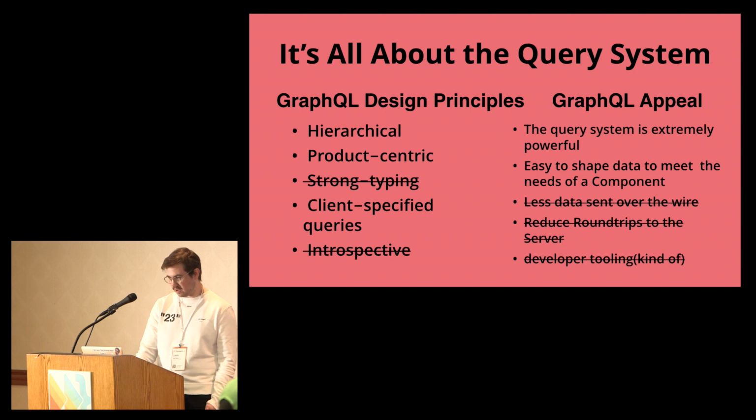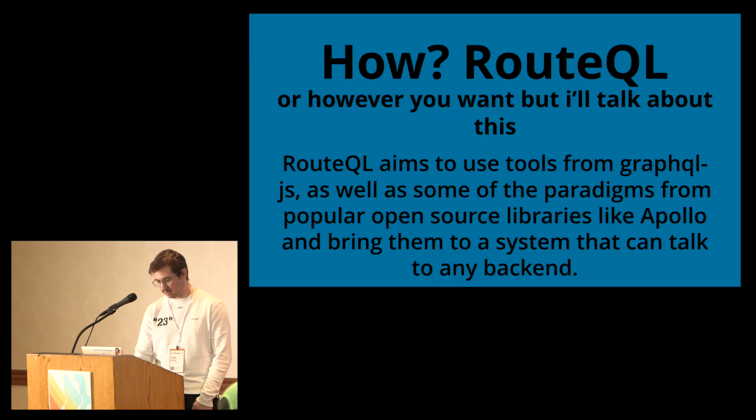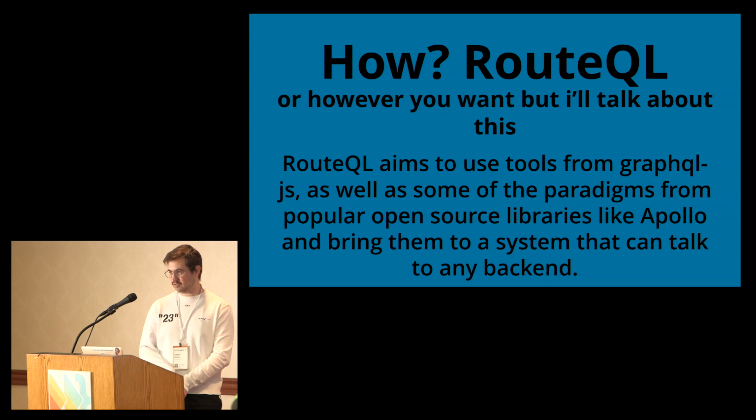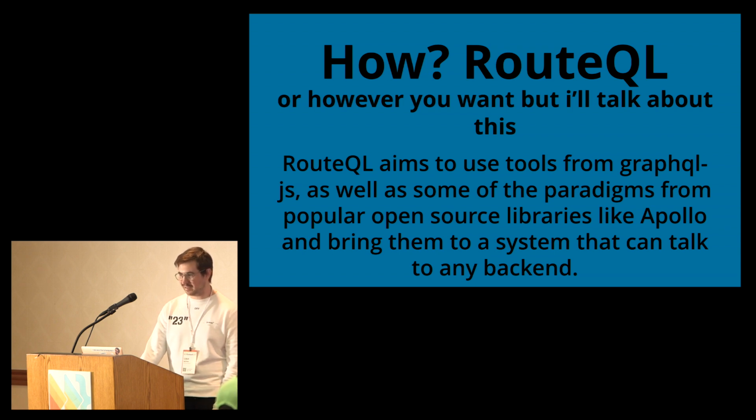But how? GraphQL, or however you want. But this is what I'll talk about. This is a library I've been working on that basically uses GraphQL.js, but just as a parser, and it takes paradigms from Apollo and other tools and essentially allows you to use the GraphQL query system without actually having to have a GraphQL backend. Someone told me I should have called it HalfQL, and I was like, wow, that's way better. But I already wrote the slide, and I like my slides to be immutable.